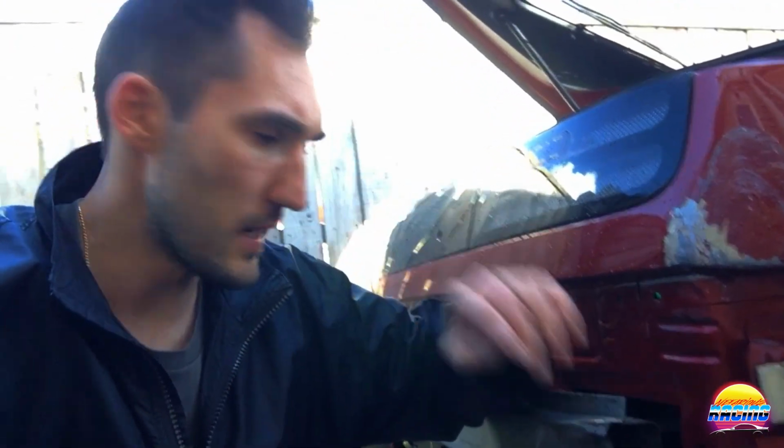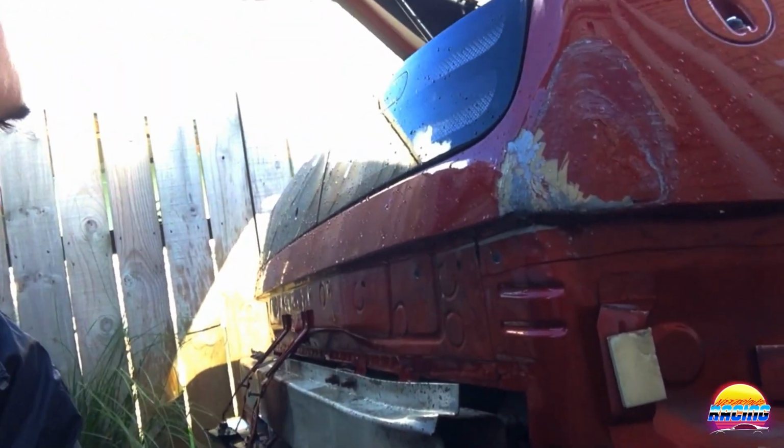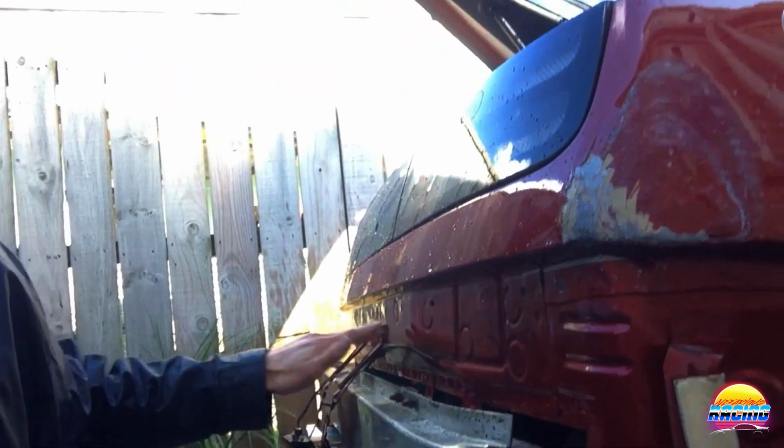So this is part 2 of my repairing the dent video. I've taken the back bumper off to be able to get in underneath and do a better job of this to finish it off. So I've just given it a quick clean under here. You can see it was real dirty.